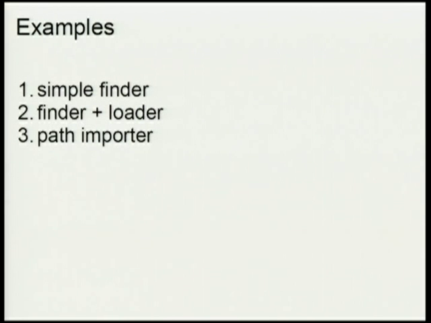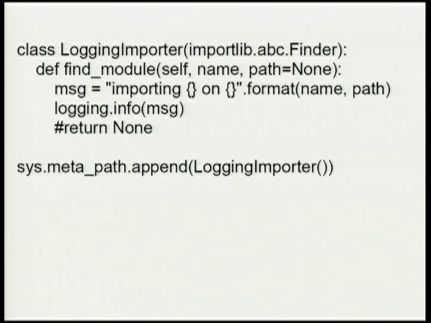First of all, these are 3 examples that I'm going to show you, and then that'll pretty much be the end of the talk. First of all, a simple one. We're just looking at an import hook that'll log stuff when we try to import it, but it's not going to do anything else. And what happens here, you'll notice, is that it returns None. I have it commented out, but that's essentially what's happening implicitly. And we're going to stick this on the metapath, you see there.